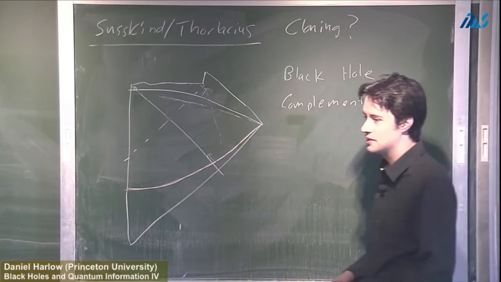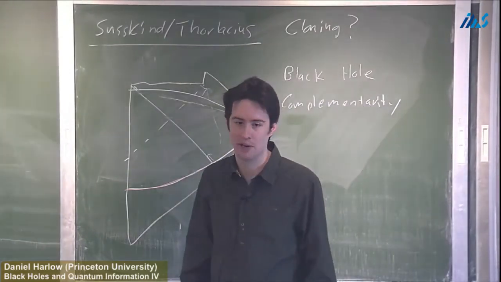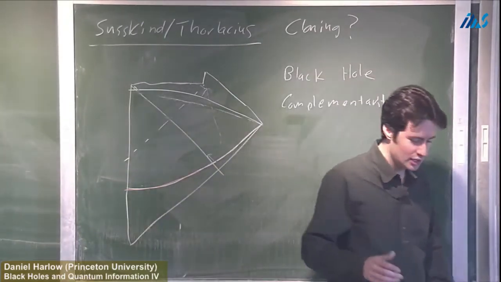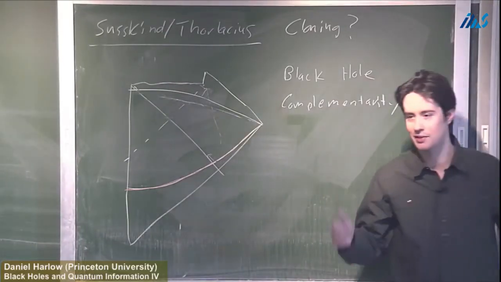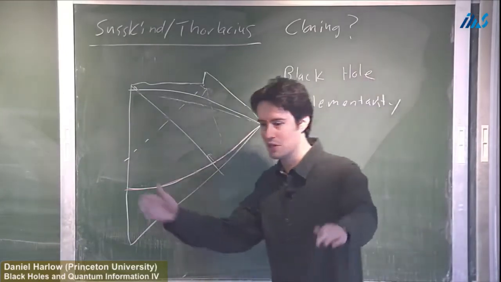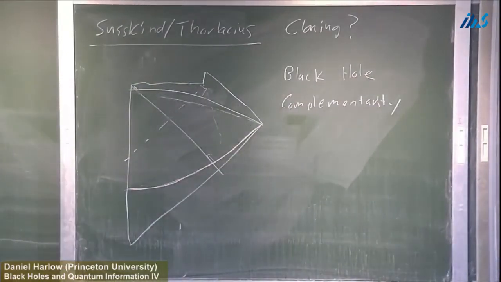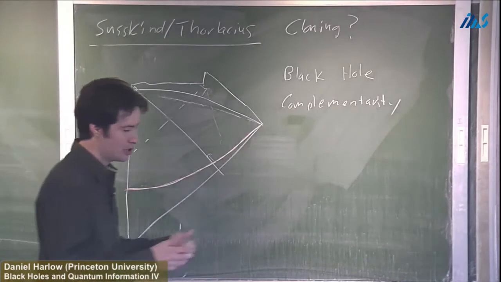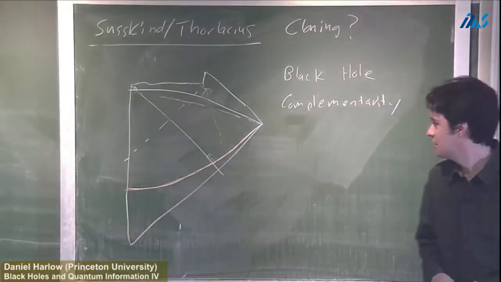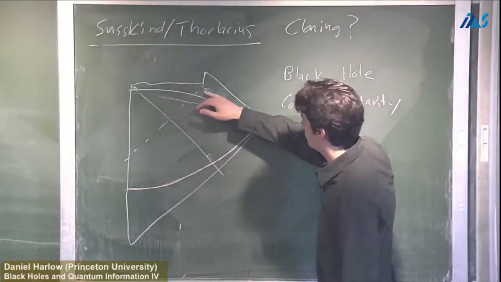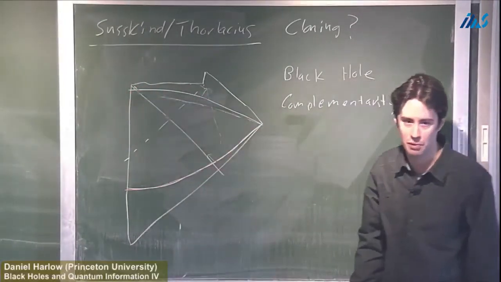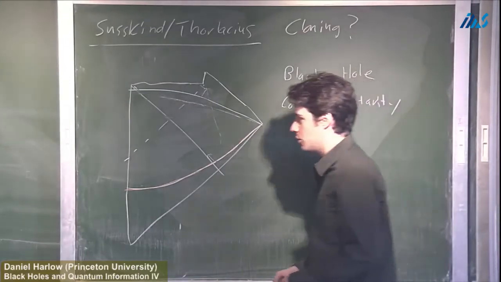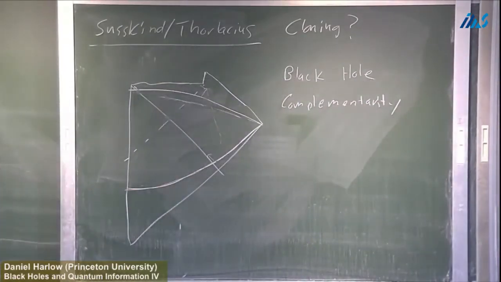So Heisenberg has this convoluted thing which you read about in your textbook, where he says, you try and measure the position of the particle, but then if you do that, you screw up its momentum, and if you try and measure the momentum, you screw up its position. And for operational reasons, you just can't measure both. So that's kind of like this. Maybe there's the stuff here and there's the stuff here, but somehow you can't look at both at the same time. And now a classical physicist could have said, well, that's your problem.